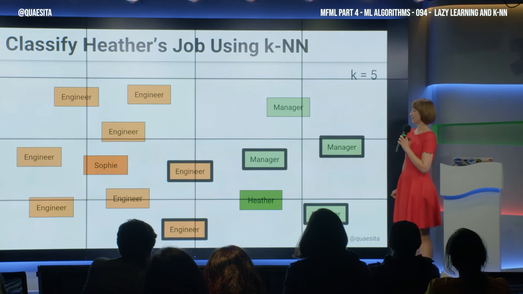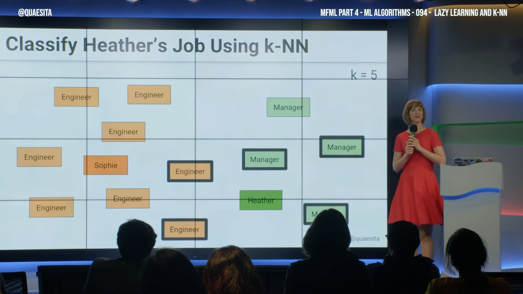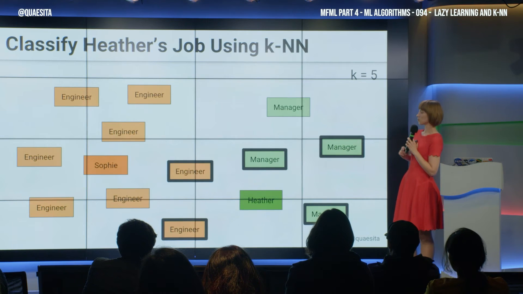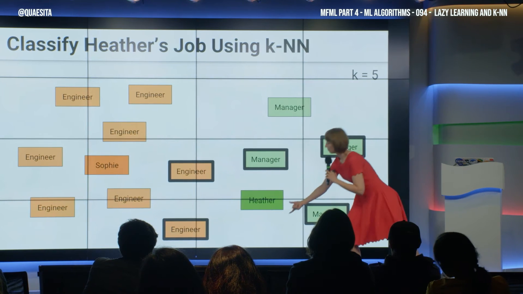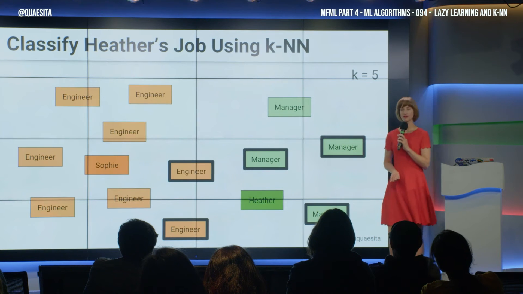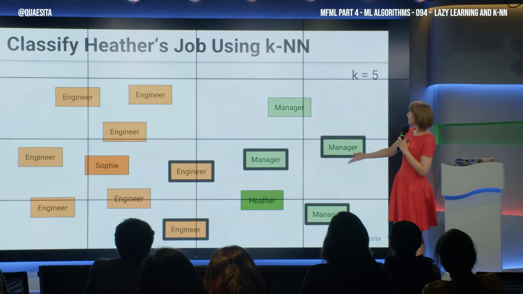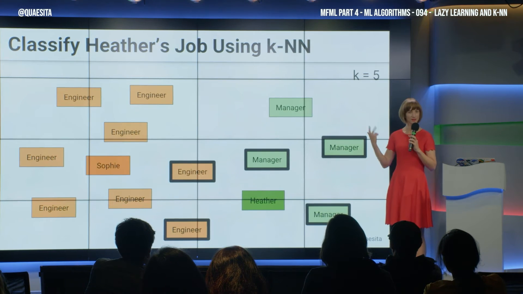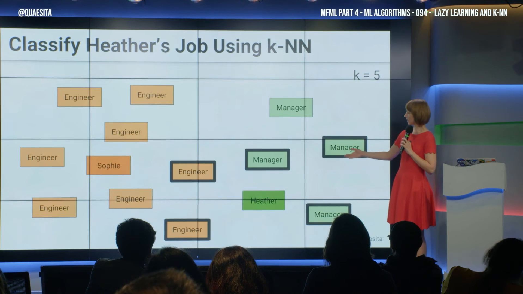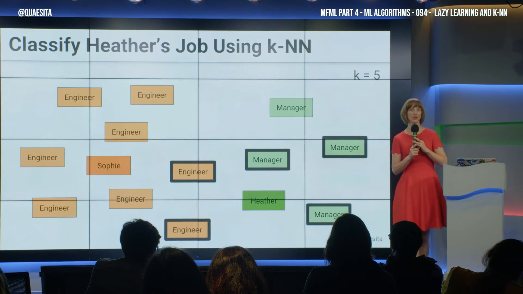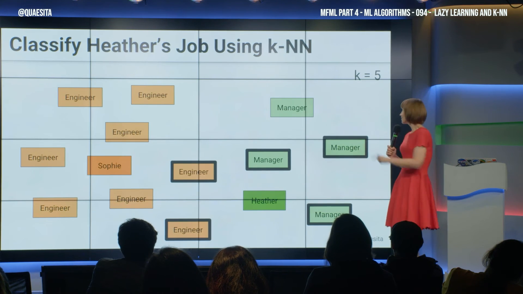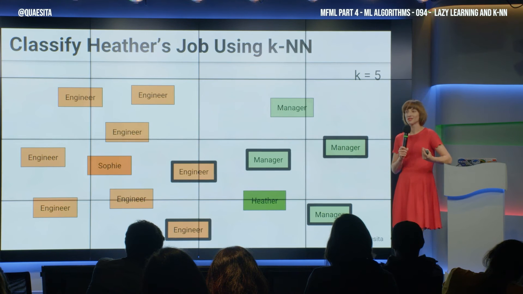Let's look at the effect of K. If we set K to 15, there is nowhere that poor Heather can hide — she will get the engineer label simply because there are more engineers. If we set K equals one and we have my desk nearby, and I'm a decision scientist — or statistician, whatever I am — then poor Heather gets that same title, even though there's only one of me. K equals one is where you get judged by your one weirdo best friend rather than the diversity of friendships you hold. So, you will want to tune and see what's actually working for you.